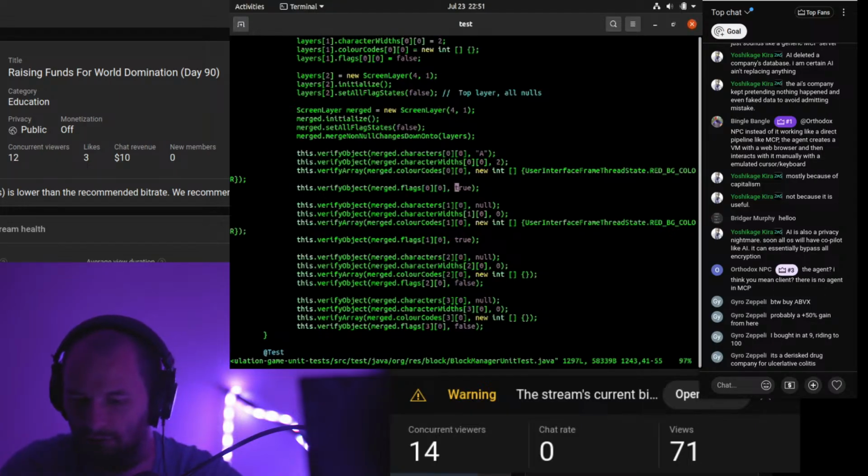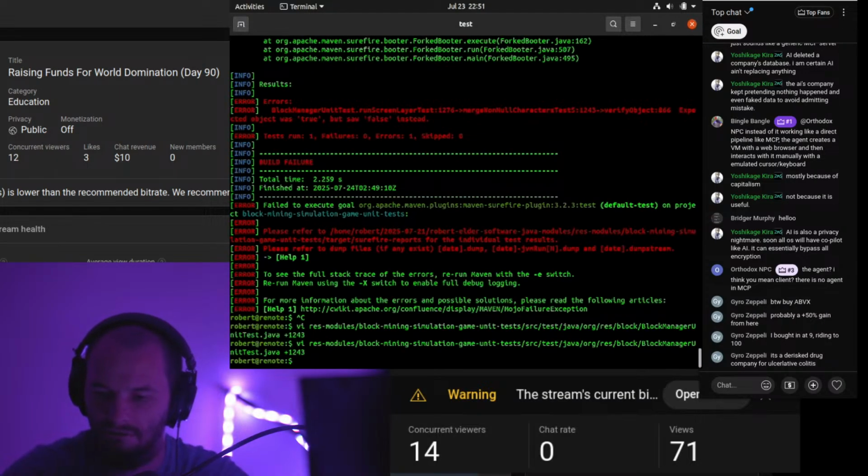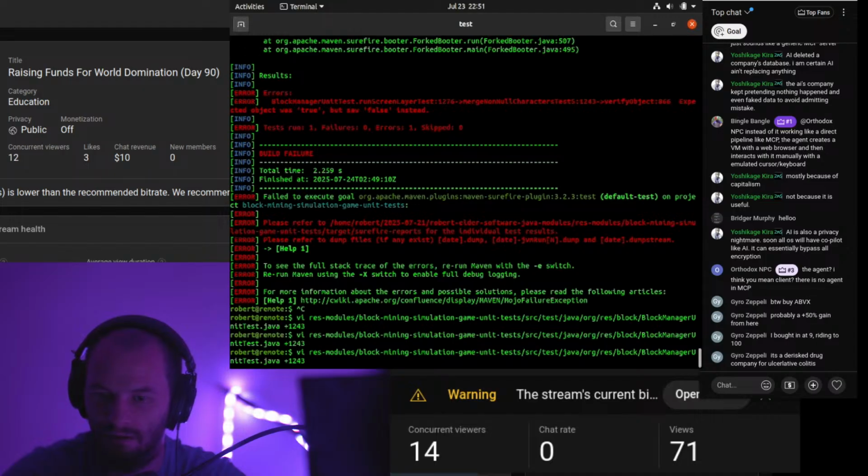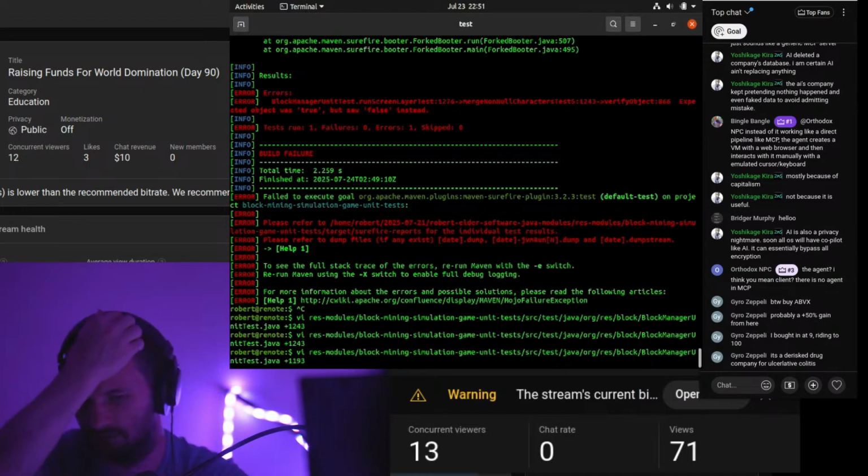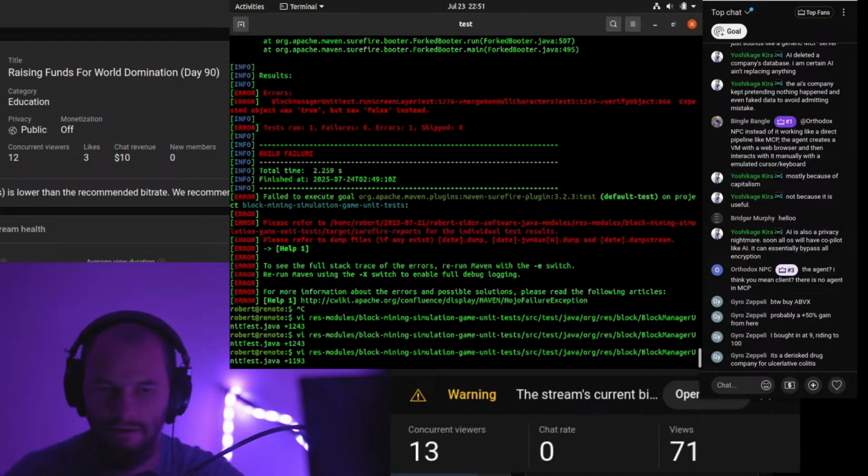All right, that should be true. So that means the flags are not getting properly propagated, which would explain why it's not updating.